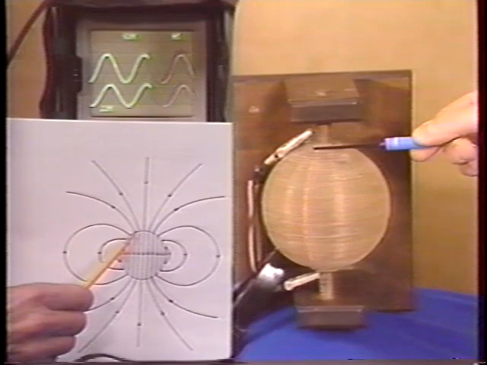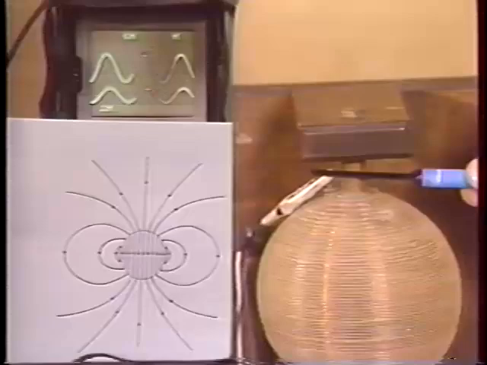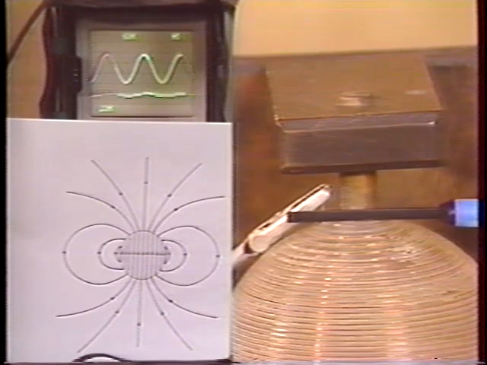Here at the north pole, the magnetic flux density should be perpendicular to the sphere surface. The probe detects the field perpendicular to its flat face. So we can see that the field is perpendicular to the surface of the north pole.